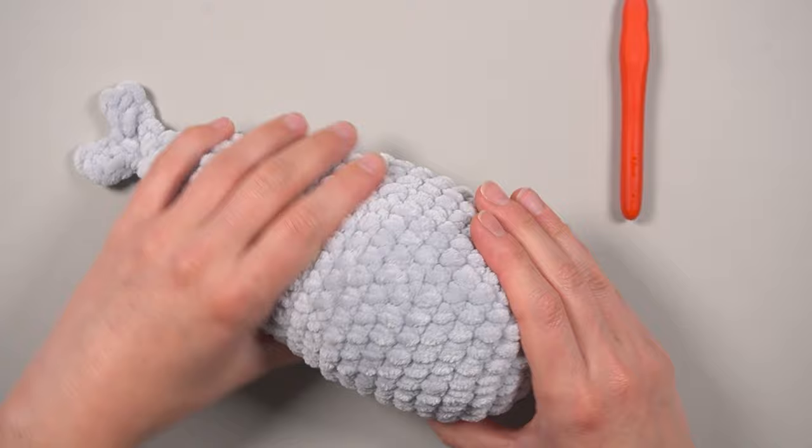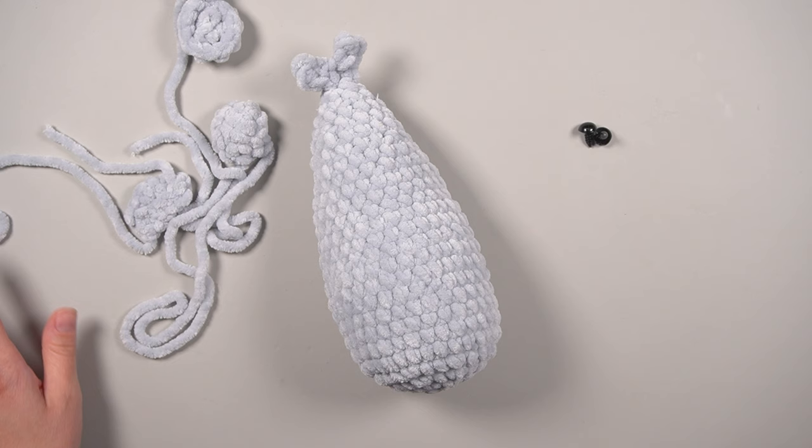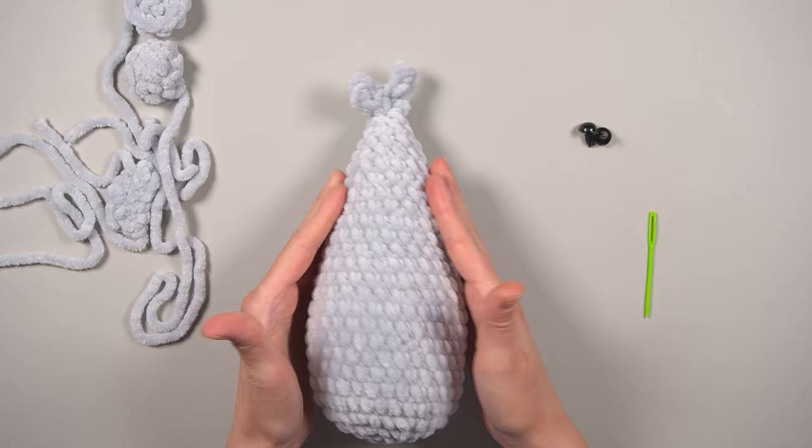So we are working on assembly now. Okay, so we have all of our bits and bobs here. I have, where's my, oh my god, I almost lost my yarn needle. So we have our base, kind of looks like a fish.